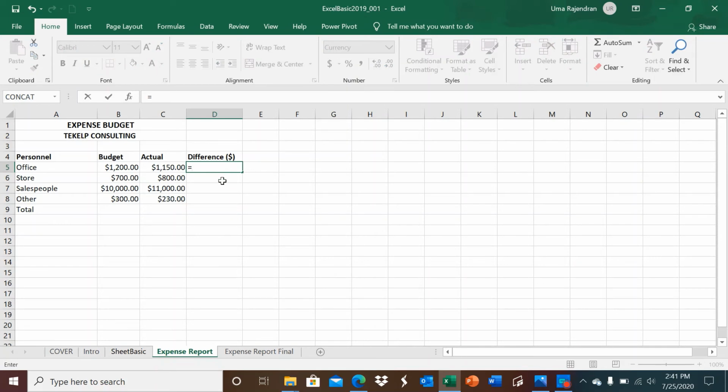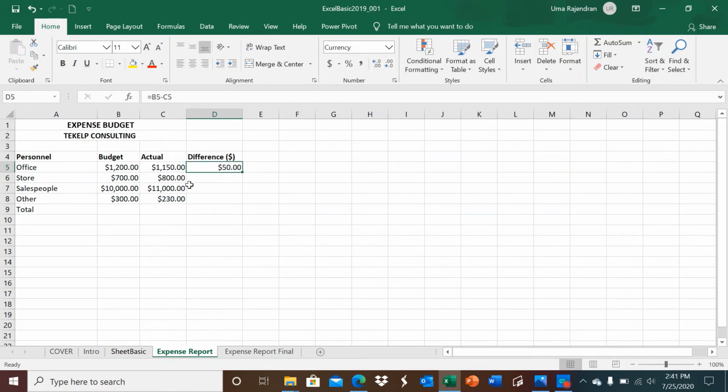Any formula in Excel starts with an equal sign, then my budgeted amount, a minus sign, and we select the next number and press enter. So it finds the budgeted minus actual and brings it here.